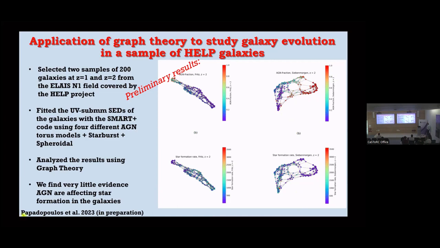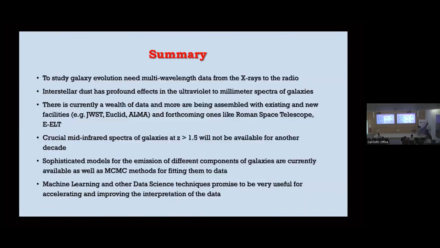And this is an important result. It confirms what is generally appreciated in the community, that this so-called phenomenon of AGN feedback may not have as much impact on star formation as is widely believed. Other people have noted this. Anyway, this was a summary of our results.